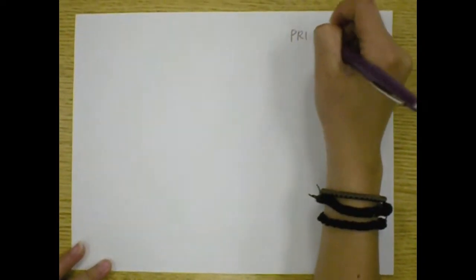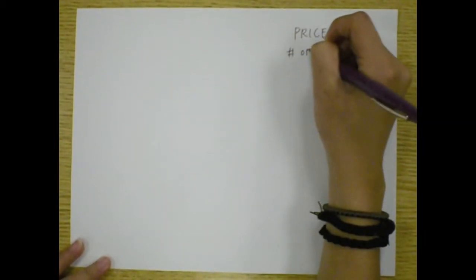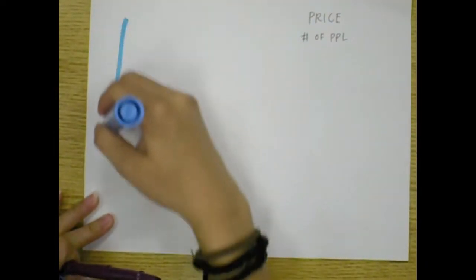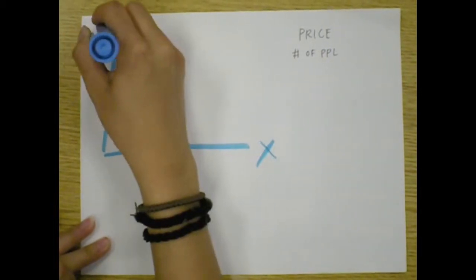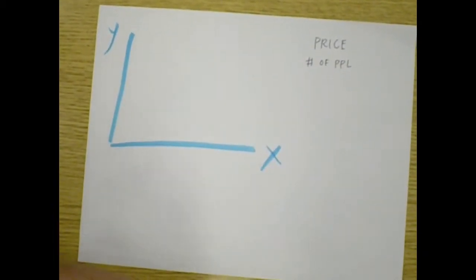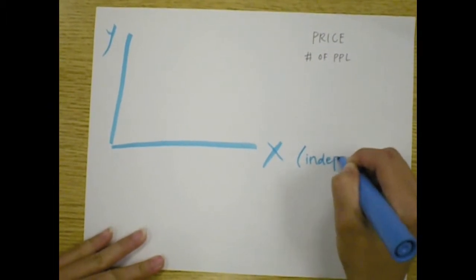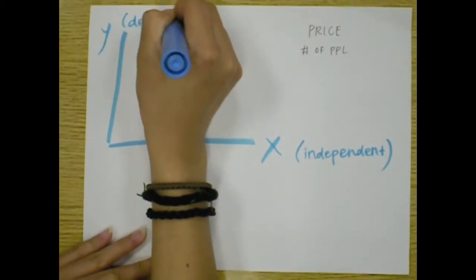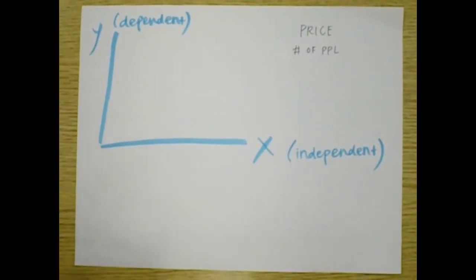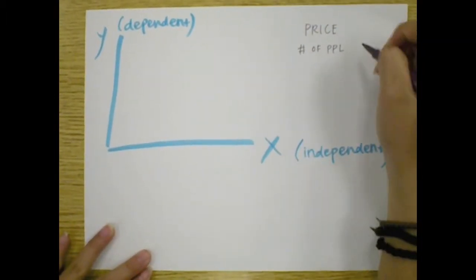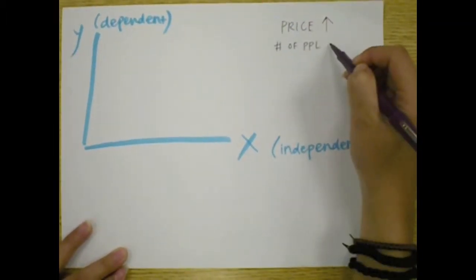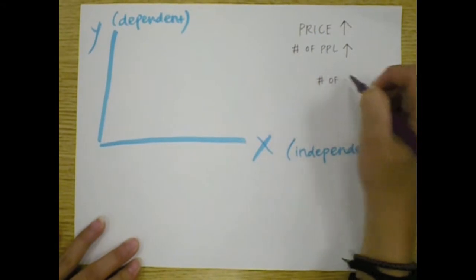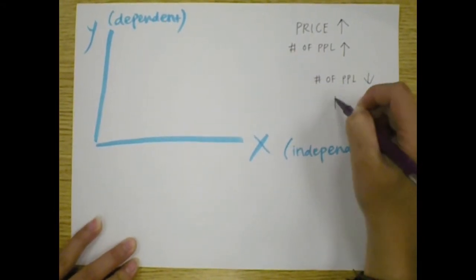First, you need to determine the two variables. We're looking at the price and the number of people on the ferry. Let x be the variable that'll be on the horizontal axis, and y be the variable on the vertical axis. Usually, variables are either independent or dependent. Dependent variables must be graphed on the vertical axis. So, referring to the problem above, which one is dependent? Think about it. The price changes based on the number of people on the ferry. Thus, the price is a dependent variable because it depends on the number of people.